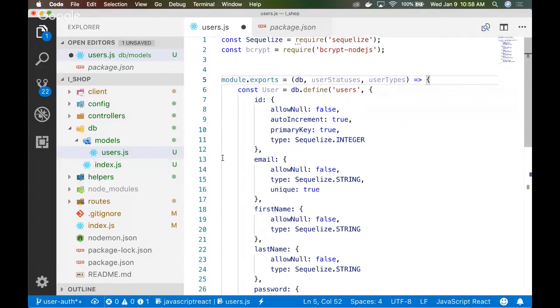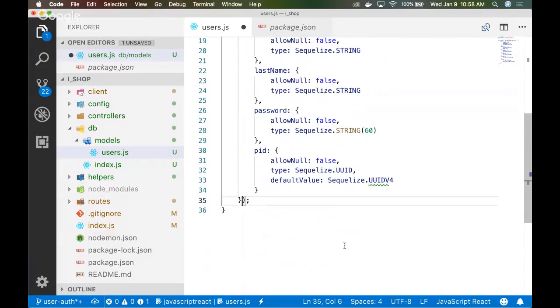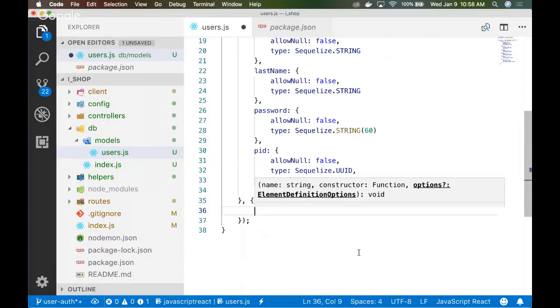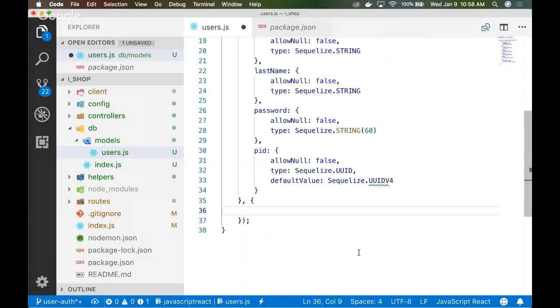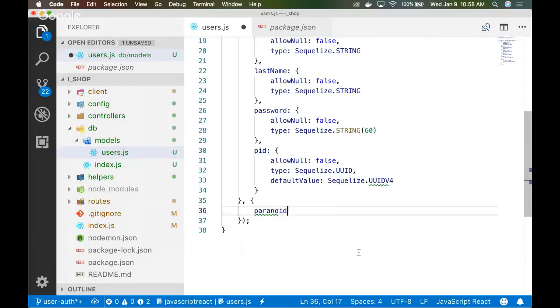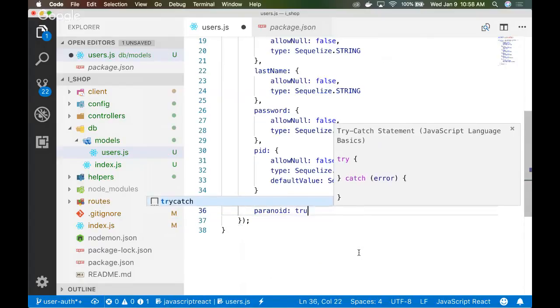We're going to add, at the end of our object, another object here as a second argument to our function call. And we're going to say paranoid is true.